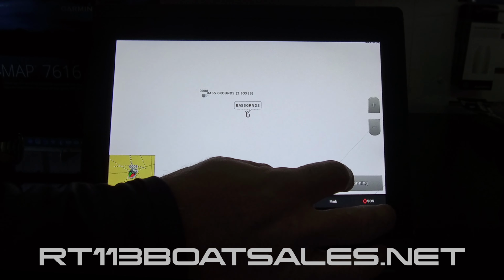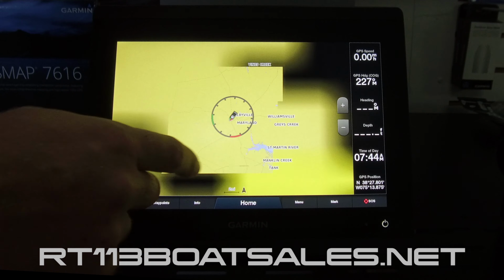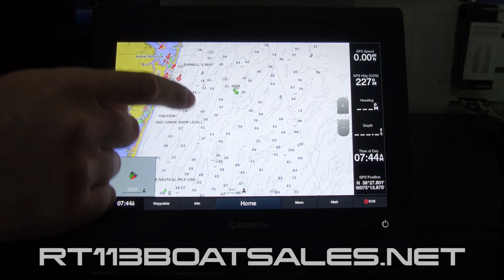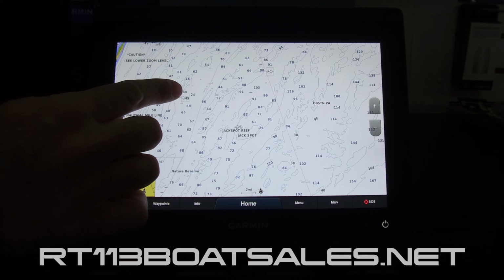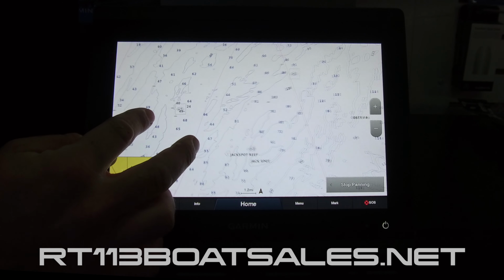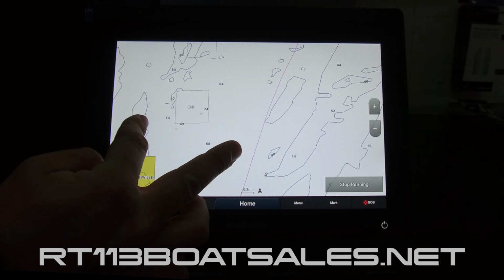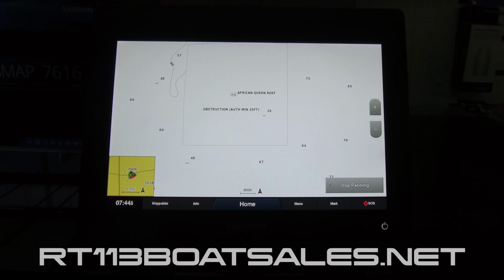At any point, stop panning. We'll center you back over the boat. We're going to go down and we're going to make one more so you can see that process over again. This time we're going to go to, I believe, let's zoom in on that. I believe that is the African Queen. Yep. So we're going to set that on the African Queen right there.